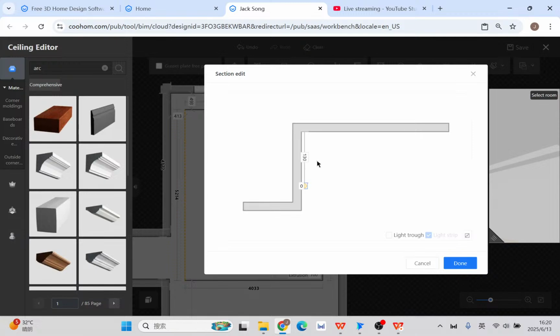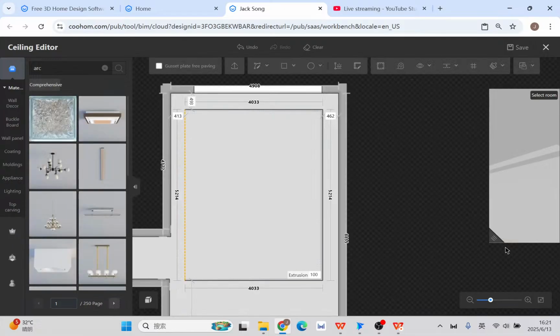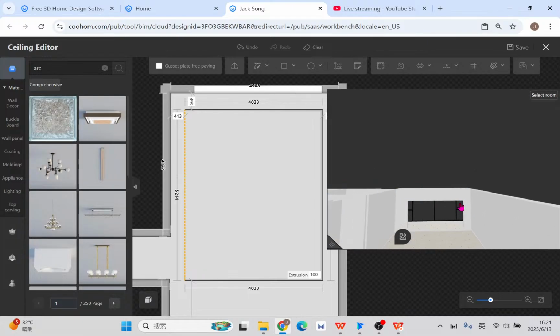See, now it's changing. And also this position, of course, if you want just directly using this is fine, but it's not kind of viewing like the embed. Actually, it's not embed, it's on the surface, right? If you want to embed, for example, you can move a little bit here. My experience is around this -6 to 8, something like that. Yeah, they will be different due to the radius of the light strip. So you can see normally around the -6, it's fine. Yeah, it will be just looking like an embed viewing.